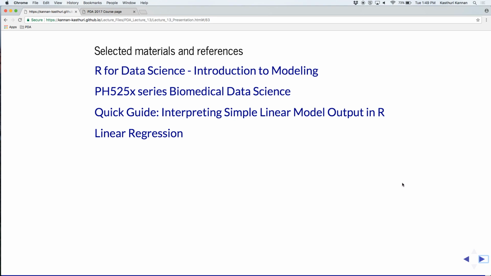There are very good resources out there. There are so many resources out there for regression. I try to cover what is important, but regression is a very big topic. On linear regression, there are so many conditions, and one of the key assumptions is that both the predictor and the response variables are continuous.